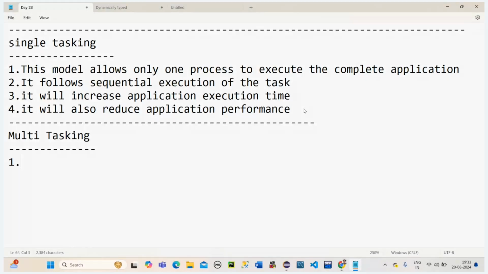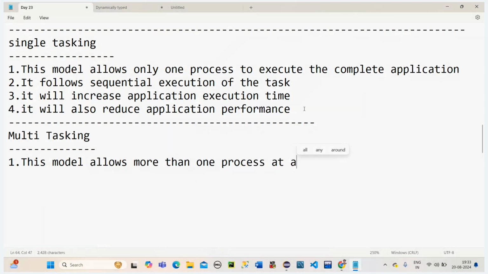It does many things. This model allows more than one process at a time to execute a complete application.